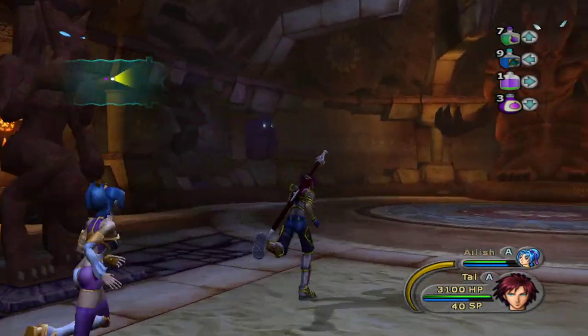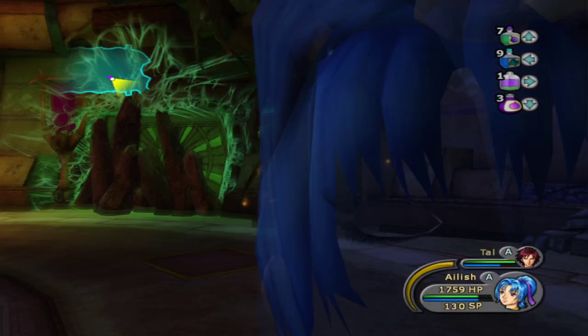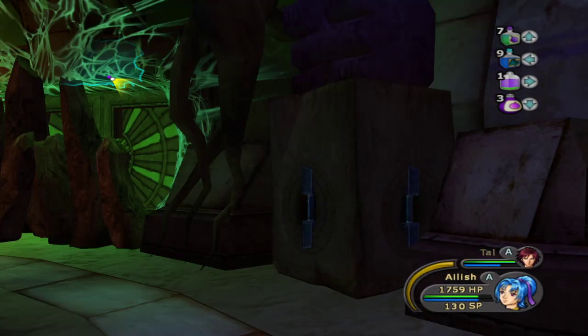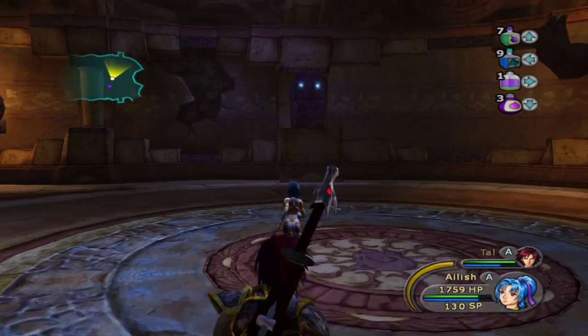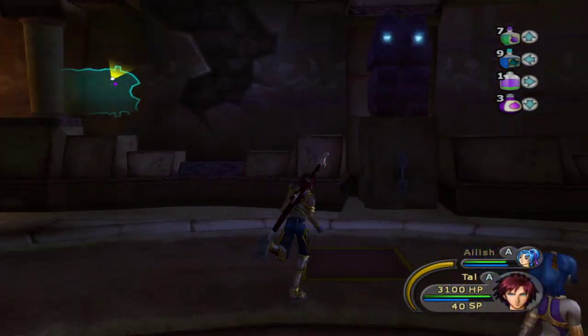Where am I going? Oh yeah. Duh. There's another one over here hidden there. Okay. That's what I thought. Alright, here we go.